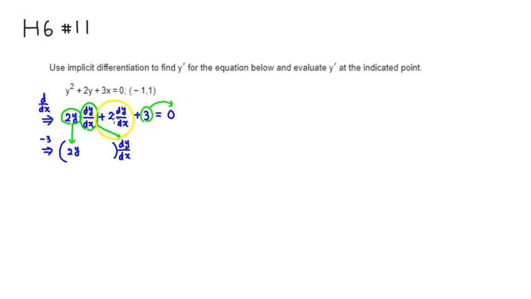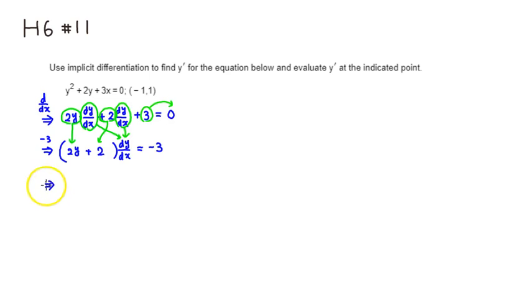And then we have dy over dx, which is also pulled out. So we have a plus 2 left over, so I'll place it here. Then since we subtract 3, the 3 goes over to the other side, becoming -3. Then we just have to isolate the dy over dx.